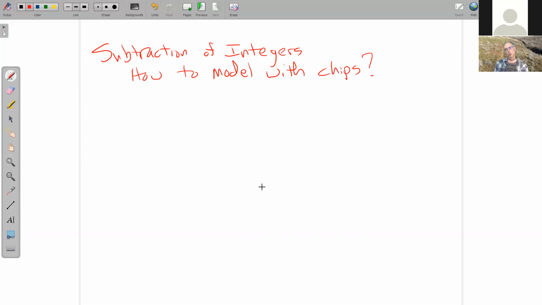So we need our problem to work with, and then we need to go about modeling it. So let's do a couple of different ones. For this one, subtraction, it's kind of a little harder to model. So suppose we had 5 minus 3. We need a key. So the key would again be what your situation is, whether you're using colors or just black and white, or maybe you want to use the charges like the plus and the minus. Let's stick with the same ones.